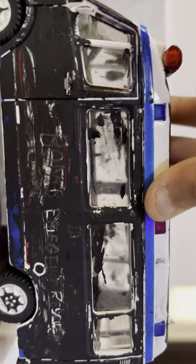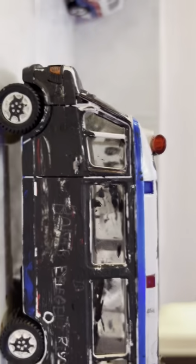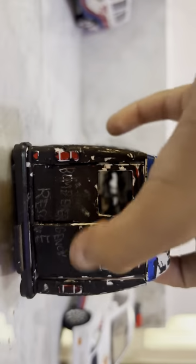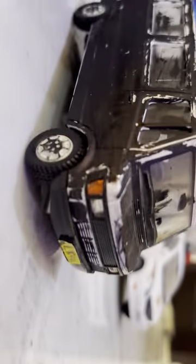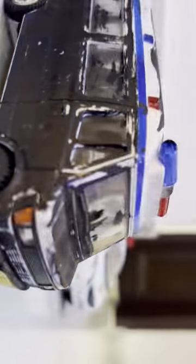Guys, this is a Force Traveller. Guys, this is not pullback. Oh, it's pullback. Speed is not that much. And its back doors open. And I even customized the interior. Now, it doesn't have many functions, and it has a blue and red siren. You can see some siren LED glass lights like here, and two here, and three also here. So guys, now let's park it here.